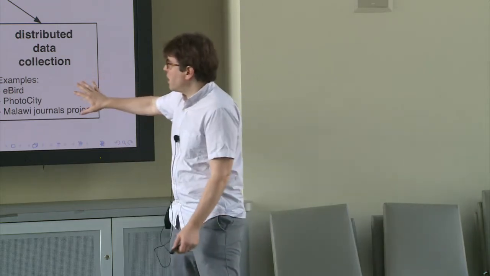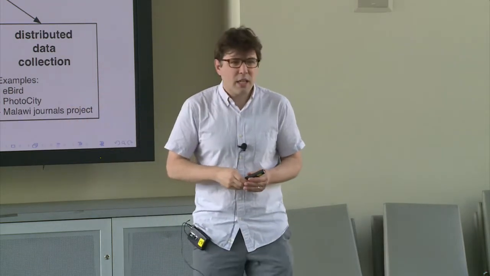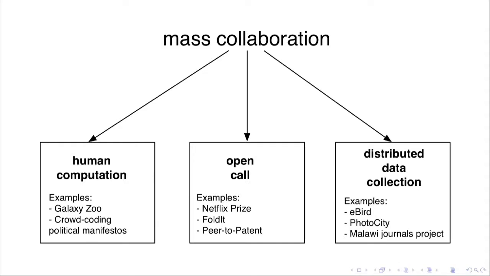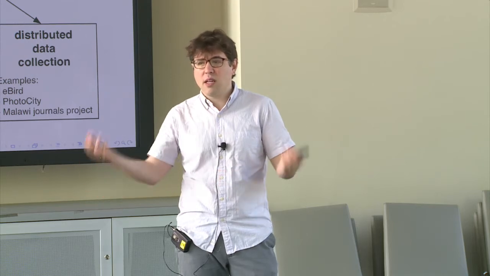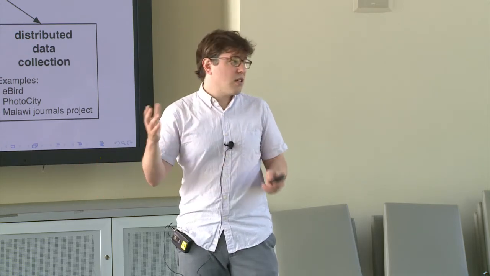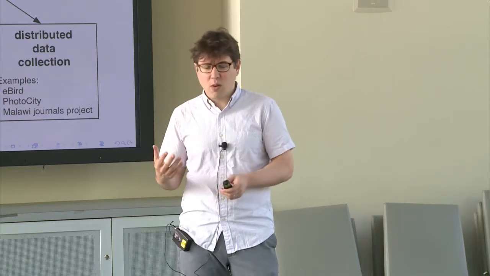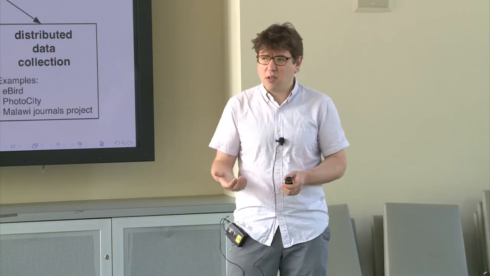The third main category is what I would call distributed data collection, and this is cases where the main role that these participants play is in actually collecting your data for you. Most data collection now in surveys, for example, is a form of distributed data collection. Usually, if you were going to run a large face-to-face survey, let's say, you would hire a company, they would hire staff, those staff would go out and interview people, and that's how you would collect your data. Now, there are increasing opportunities for this data collection to be done by volunteers. This introduces a number of other problems about data quality, but there are ways of potentially addressing those problems.